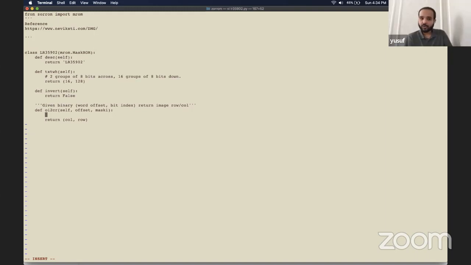Sure. Could you just describe what offset and mask I is real quick? Sure, yeah. So offset meaning, since we have bytes here, things are a little more straightforward. It's like, if you were to seek into a file, what is that offset? Like, I am 3 bytes into the binary or 10 bytes into the binary. And mask I is the bit number, as opposed to a bit mask, which can be encoded in 2 ways.